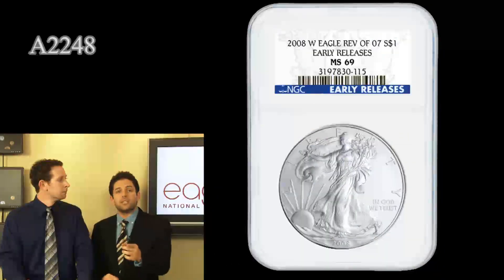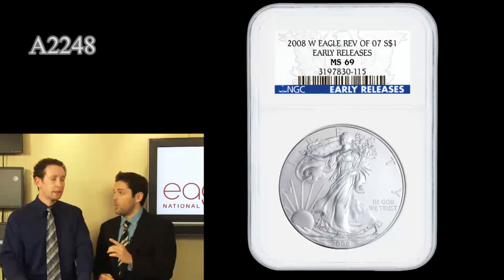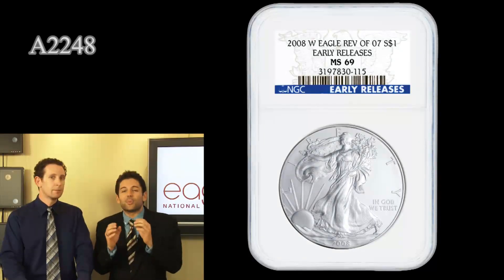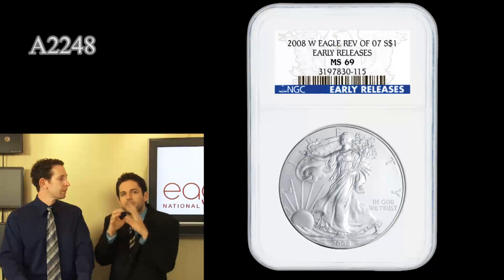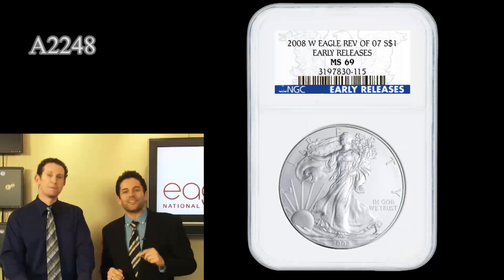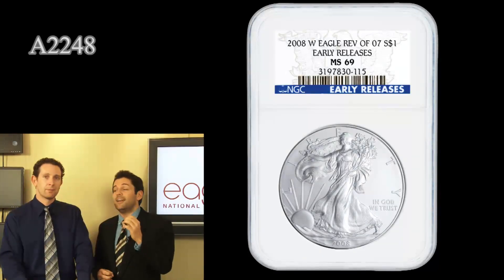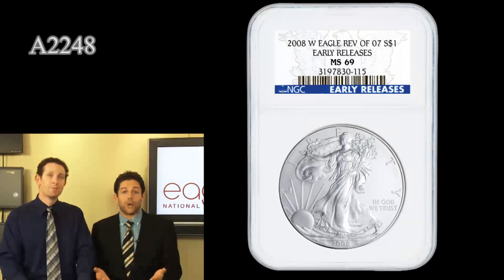So that's what happened here. They came out with the 2007, printed that year, came out the 2008, and made some small changes. You'll see the W on the reverse side of the coin was changed — from a serif to a sans-serif font. The arrangement of the stars was very slightly changed; they thought they were a little too bunched up, so they spread them out a bit. And the little tilde was also changed. These are very small changes that with the naked eye many people couldn't catch, but after many hours studying these coins, it was found that there are two separate varieties.